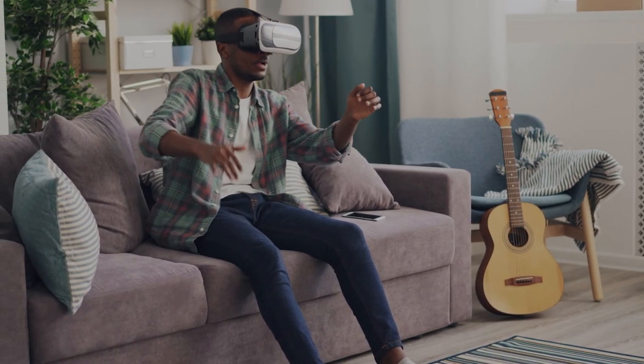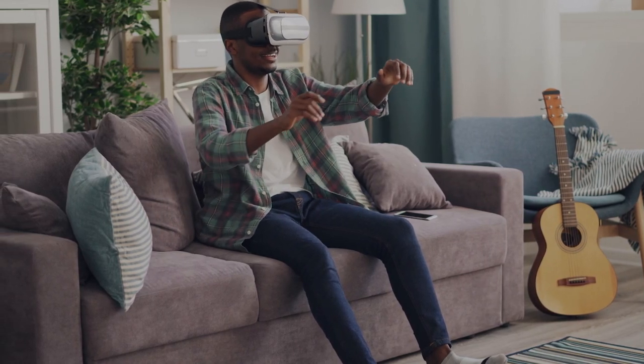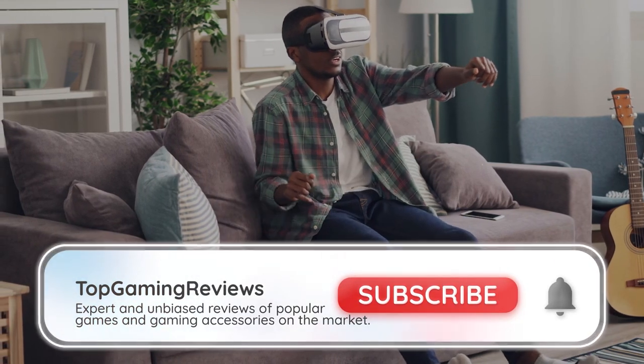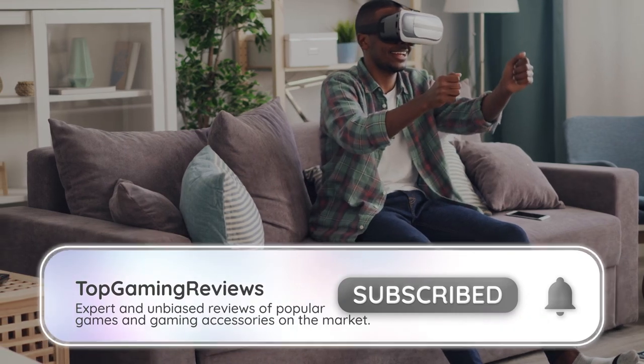The HTC Vive Cosmos is an incredibly good VR headset that's more affordable. If you followed our guidance, you should be able to choose the best VR headset for sim racing for yourself. Please take the time to test the many headsets on the market before making a significant investment, especially if your budget is substantial. As long-time VR users, we hope this advice has been helpful in your quest to choose the finest headset for your sim racing experience.